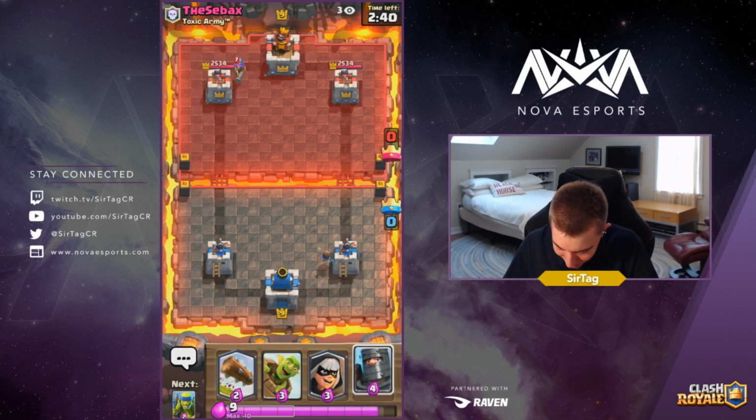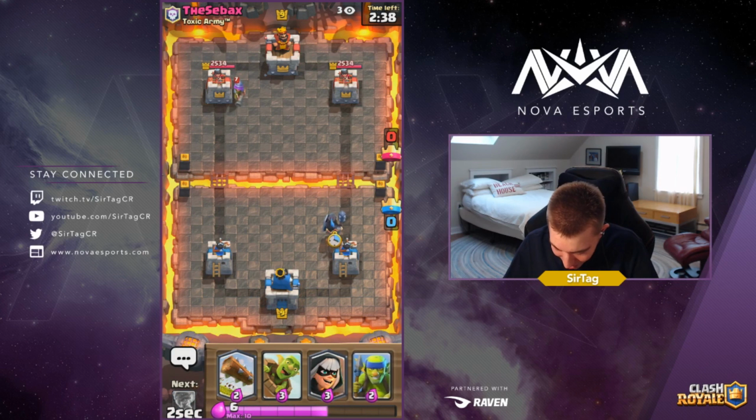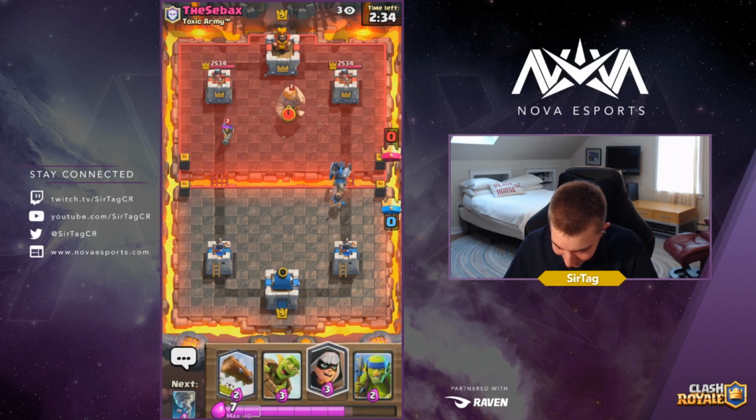He's going to be dropping the musketeer in the back as well. So is it going to be a giant deck? Are you running giant double prince with musketeer? You probably are, man. Yeah, there it is. You're pretty toxic if you're running that deck still.